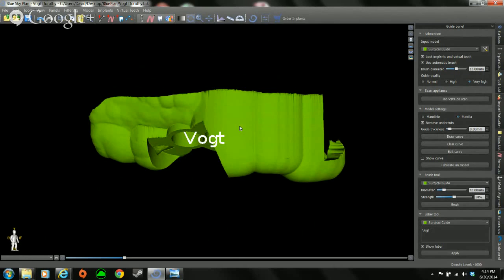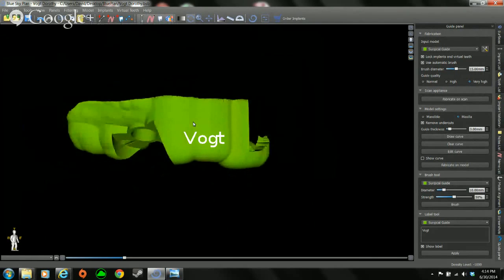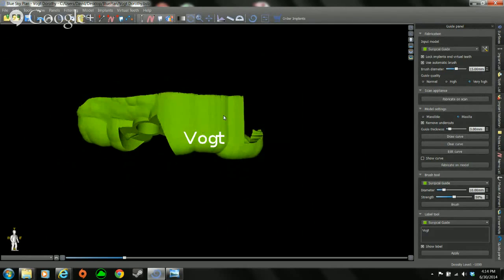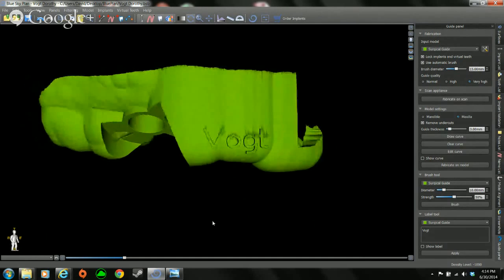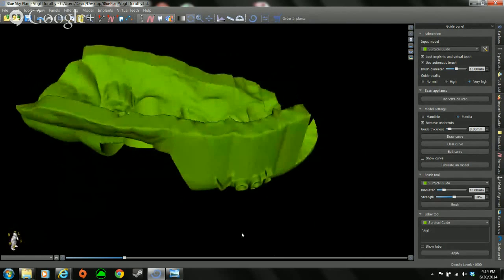And you just move the guide around, and you can make the guide smaller or bigger. This is what will control your printed name. I'll put it close to the incisal edge because we're going to do some trimming and post printing to make sure this fits. So you would hit apply label, and there we go. The patient's name is now on the surgical guide, because if you're like me in a lab and you set something down, you can't remember who it belongs to.